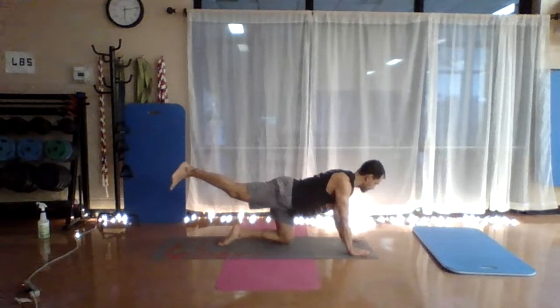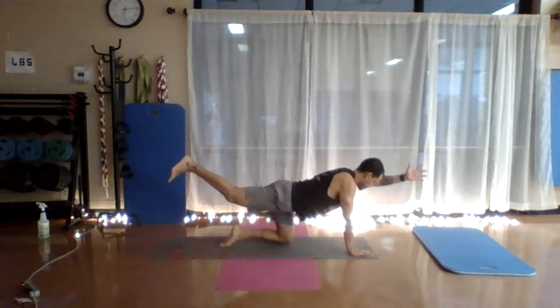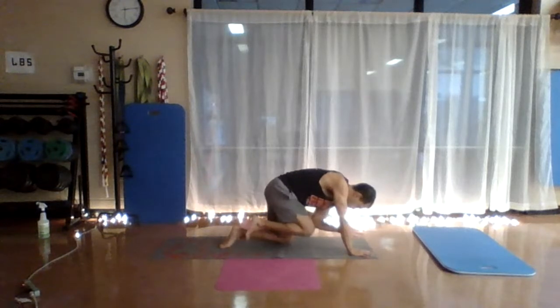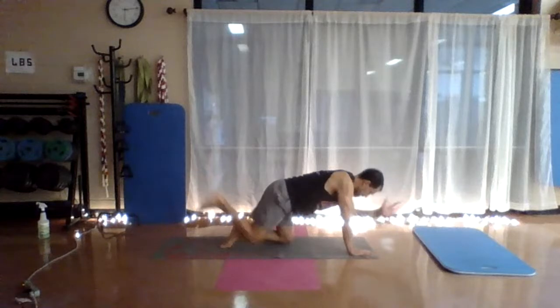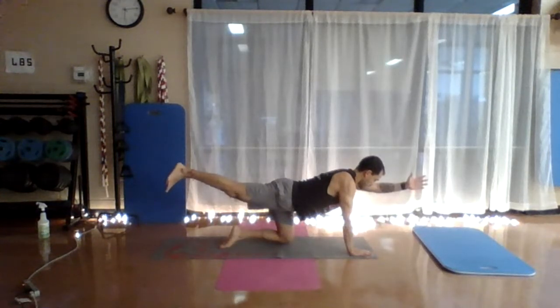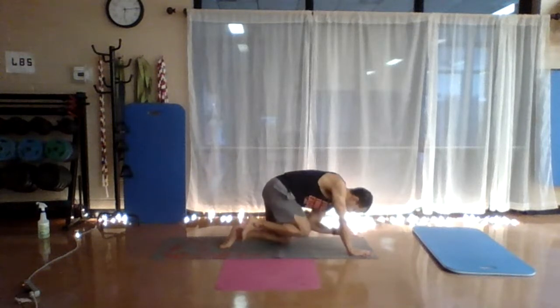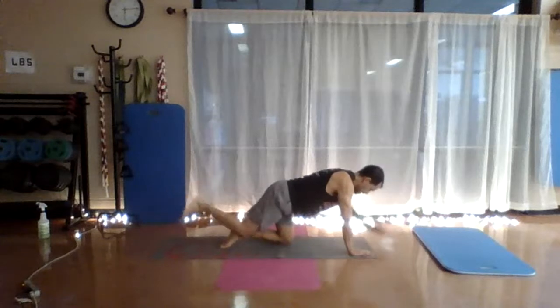And when you're ready, find your balance. You want to send your left arm to the front, fingers wide open, for 2 deep breaths. Inhale to the nose. Exhale to the mouth. Inhale to the nose. Exhale to the mouth. Inhale. Knee and elbow together. Exhale. Inhale, extend. Knee and elbow together. Exhale. Inhale, extend. Knee and elbow together. Exhale. Hold it right here. Hold it, hold it, hold it. Inhale, extend. Exhale, release, guys.